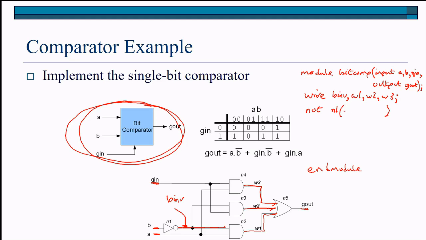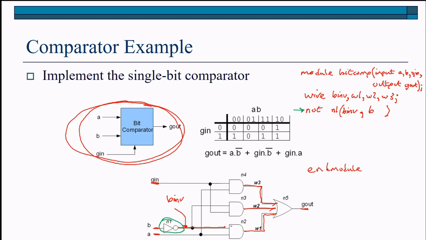We do that by noting that the output here is BINV, so the first connection is always to the output, so BINV, and then the input to this gate is B, so comma B. So what we've done with this line is created this gate N1 here.